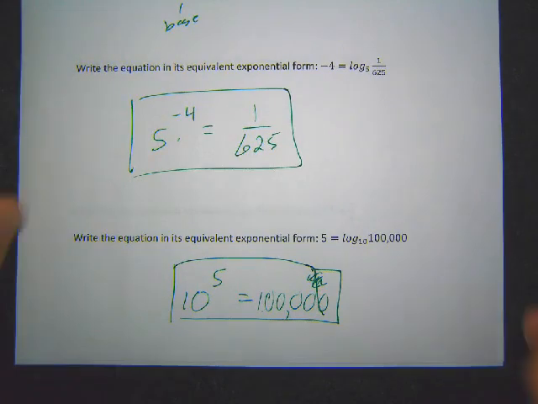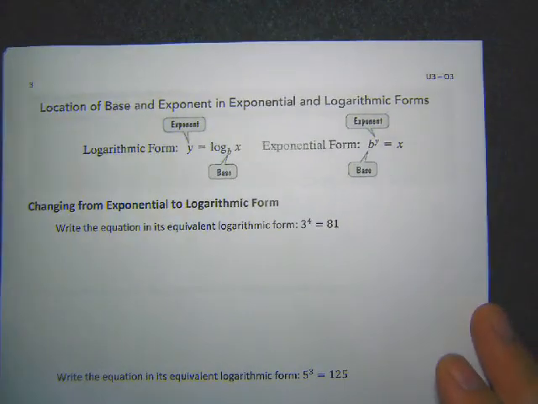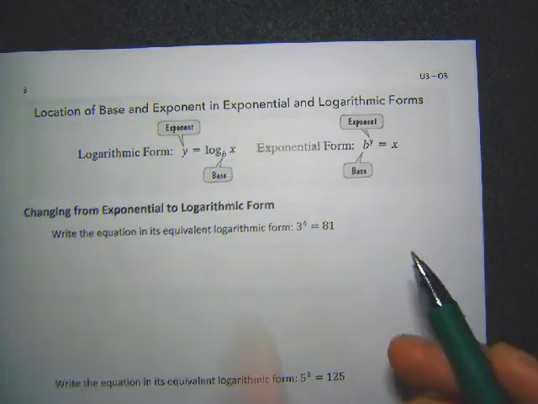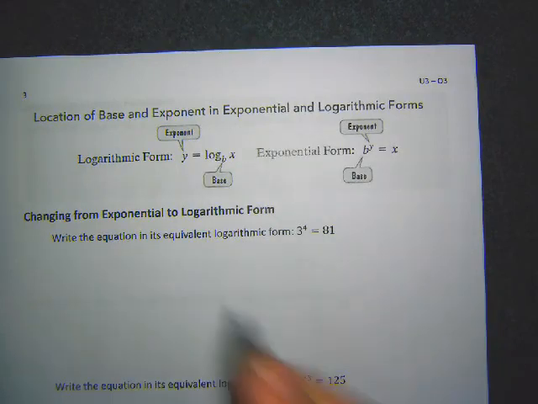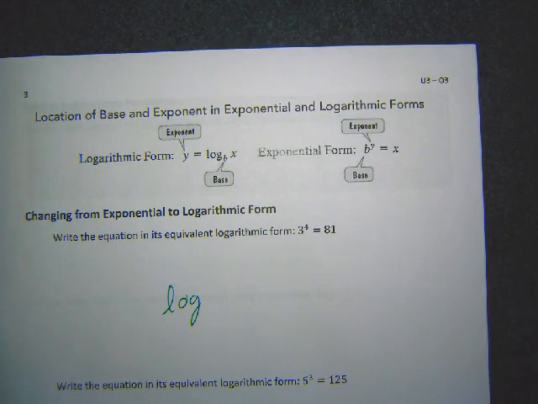Okay, that's one way. Let's go ahead and go backwards. So if we can take a log form and put it in exponential form, we should be able to go the other way around. So if I give you something that's in exponential form, you should be able to go back and write it in log form. Of course, if we're going to write in log form, we're definitely going to use a log. So we'll use the log function.